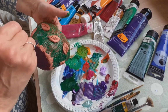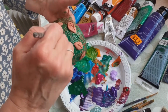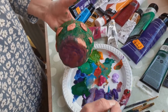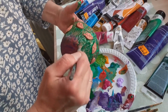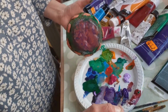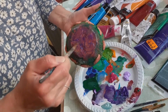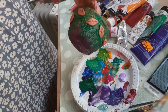Always go back and add a second coat afterwards if you want to deepen or strengthen the colours, but I think it's better to start with the washy look and build up the colours gradually rather than go for very thick paint straight away. You can see you might want a second coat on the purple here. All acrylic paints are different, so they work slightly differently. Your set might be quite different to the ones that I have. Okay.